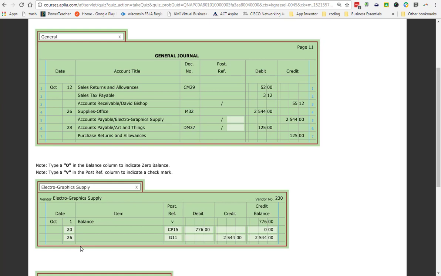Now, in the last 2 chapters, I told you in your general journal that you have to put a slash in your post reference if you have a slash in your account title, because ideally what we're going to be learning in this chapter is I actually have to post line 5 twice. Once to the account accounts payable, and then again to the account electrographic supply, which is why there's a slash, because on the left side here I'd indicate the post reference for my account accounts payable. On the right-hand side would be my post reference for electrographic supply, because those are 2 separate accounts now. Before we lumped it all together, but now we keep it separate. So I'm going to put my account number 230 back up on line 5 for my post reference.